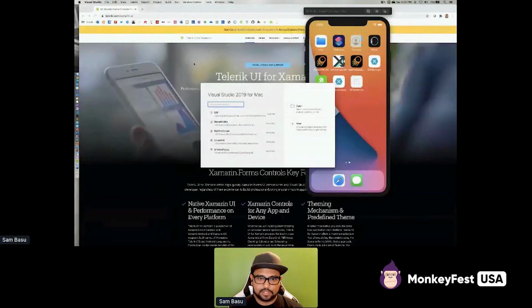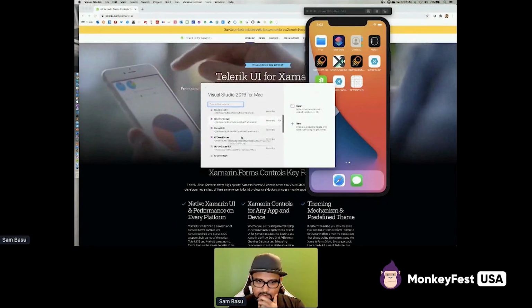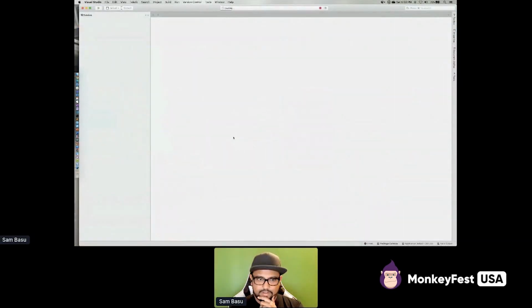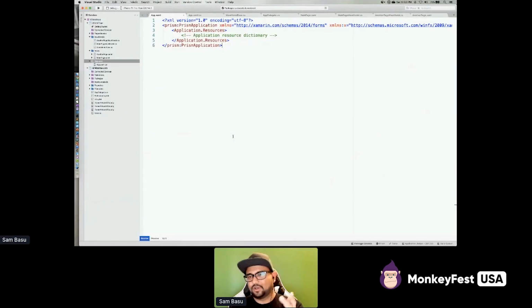Let's go into the other things here. Let's look at Prism. And our good friend Dan Siegel and Brian Lagunas might be happy that I'm doing this. But essentially, all of the MVVM frameworks come with their own templates, and it's nice. They're all extensions, so you get them when you do file new project. So in here, this is using a Prism extension. That's a template pack. When you do file new project, essentially it's still Xamarin.Forms, but it changes the structure, the container of your application, so it can give you some of those boilerplate things out of the box, right?